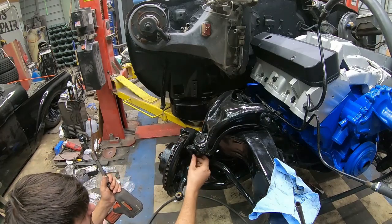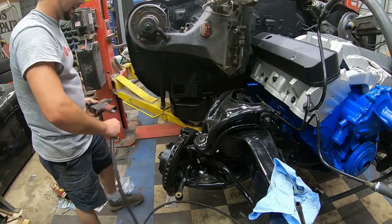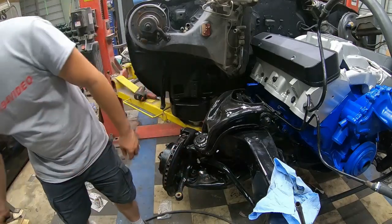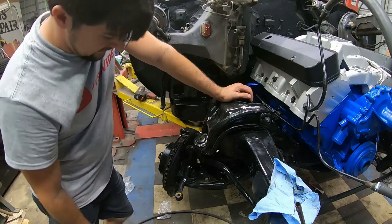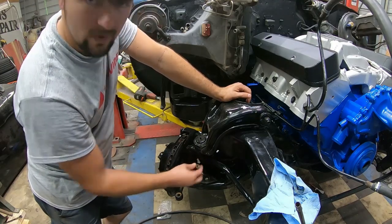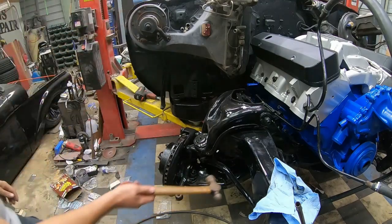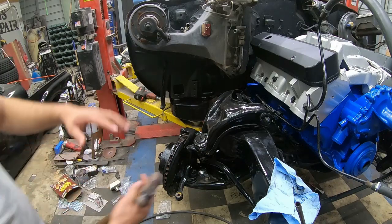Okay, now I'm leaving my nut on there because right now there's a lot of pressure on this lower control arm where the spring is, and rather than doing this the safe way, I'm going to do it the fast way. So I'm just going to take this bolt right here, loosen it up. No, I don't recommend doing this. We're going to stand clear of where this thing's going to fly apart and just hit it, and whenever it loosens up it'll bounce loose, and it should hold itself from coming apart.